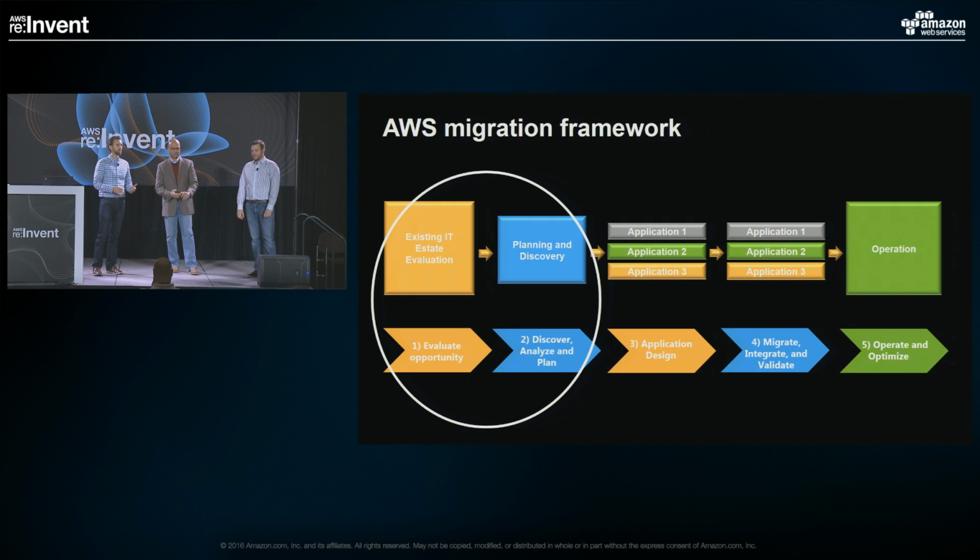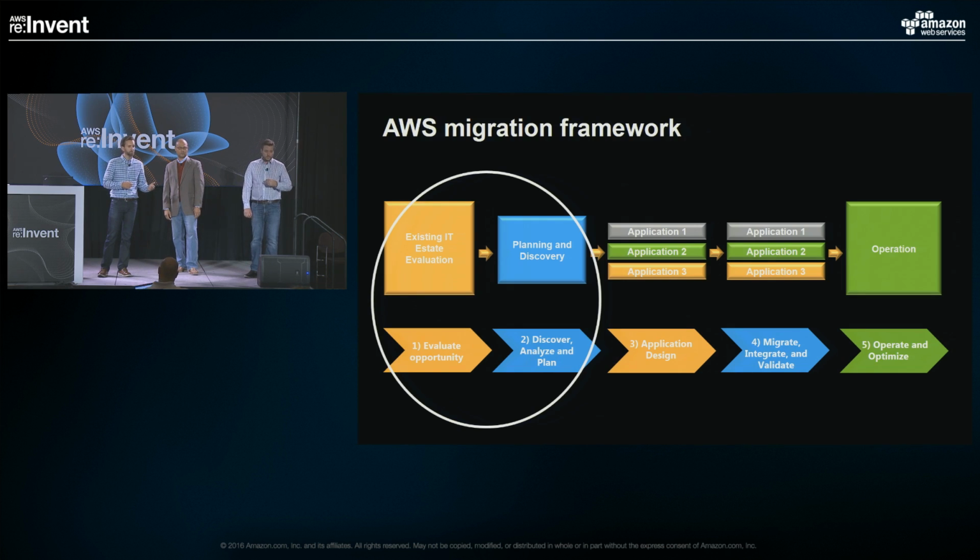And then just a real quick level set of where this fits in the whole scheme of the migration factories as you're evaluating the way that you're going to move to AWS. Really, we've broken down the migration framework into just 5 steps, where the first part is understanding your current estate, evaluating your opportunity, planning and discovery. We're going to fall just short of telling you all of the technical details on the deep dive of the application process. So, as you're going through a portfolio assessment and you want to get deep on the very finite requirements of each application, that's not this presentation. We're not going to get that deep.